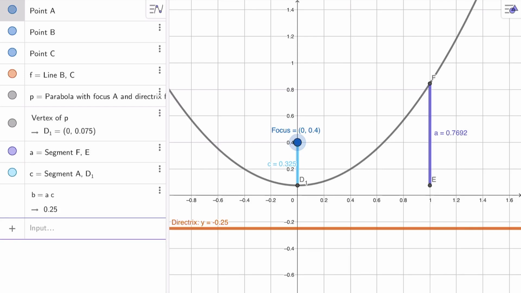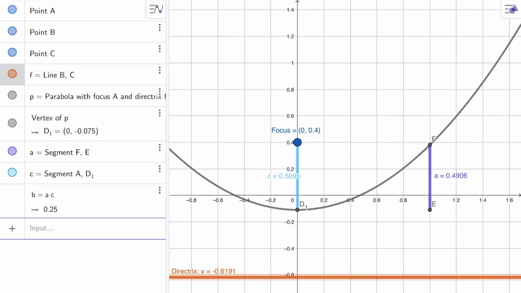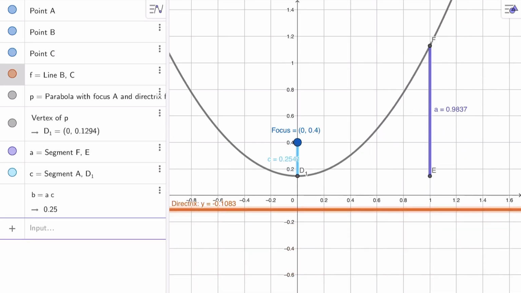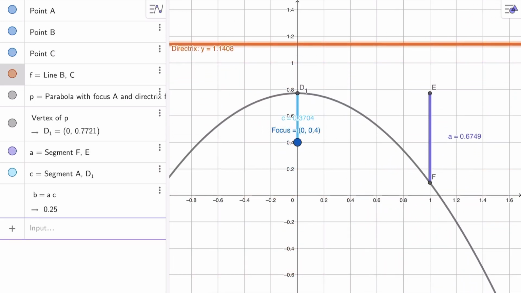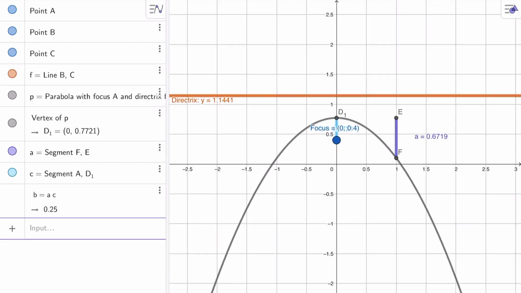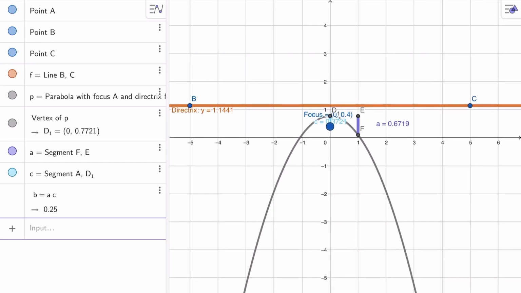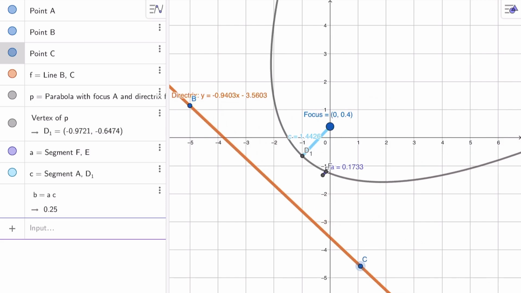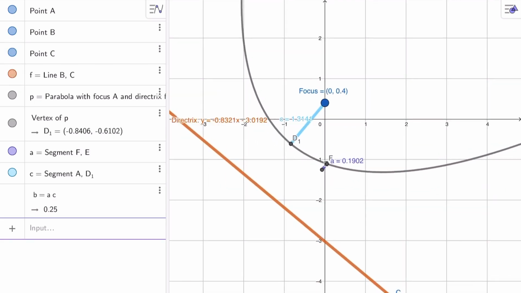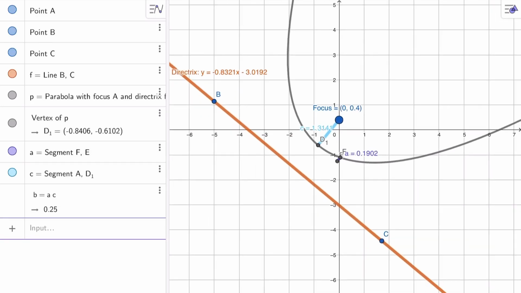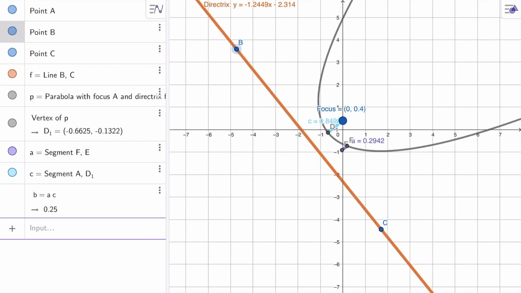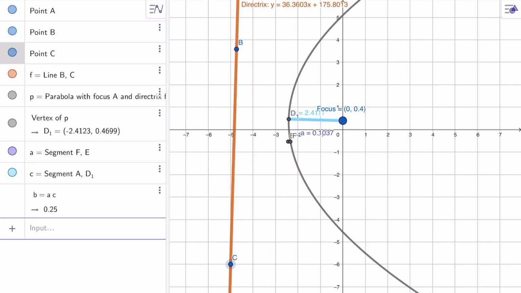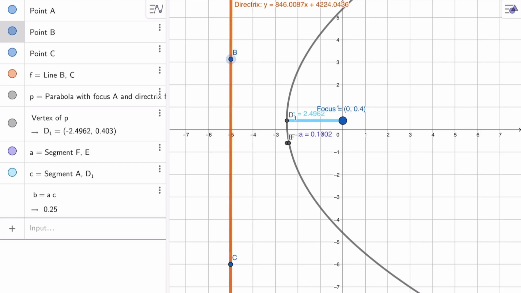The same thing is going to be true with your directrix. If I move my directrix around, I'm going to end up with A's and C's again. Let me zoom out and see if I can rotate this just to show you. Even if it's rotated funky, the distance C is 1.3141 and A is 0.1902. Multiply those together, you're going to get 0.25. This works for diagonal parabolas, which we won't be studying in this course, but they do exist.